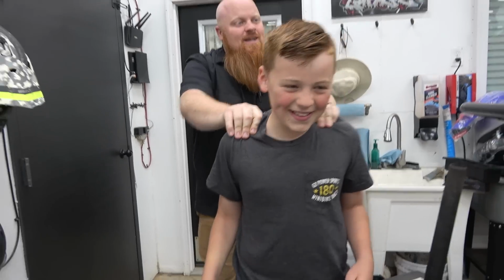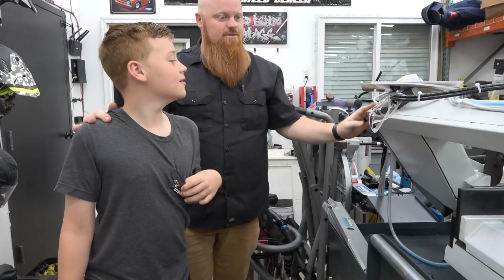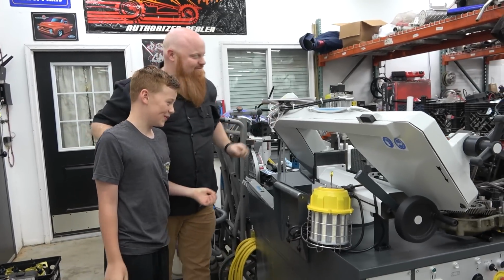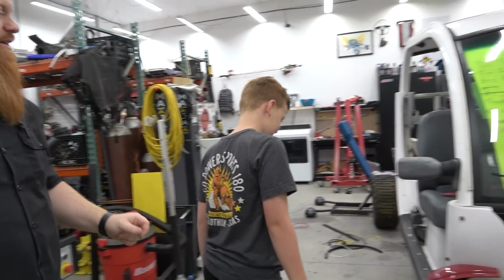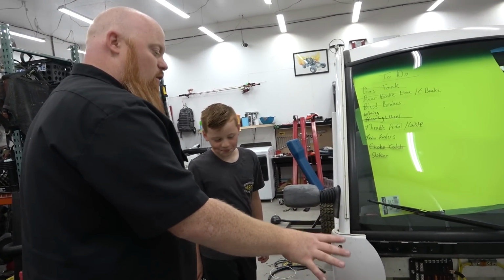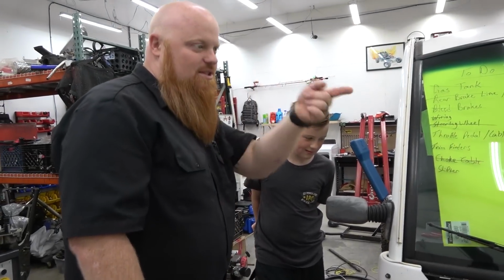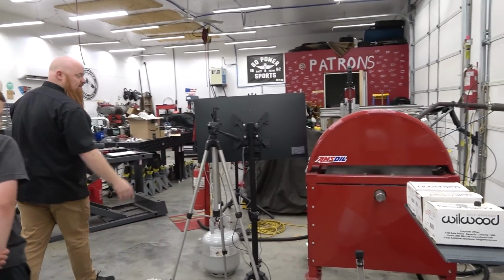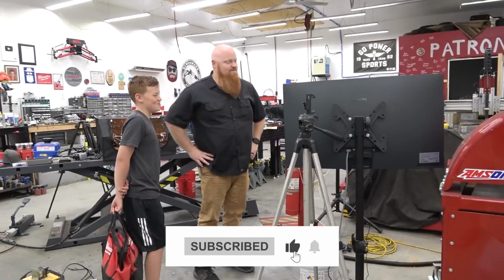Okay, so this is a bandsaw for cutting metal. Don't get your arms in there, it'll kill you. All right, right this way. This is a project, one of 50 that we got going on at any given time. You'll notice it's almost finished, but just where I like it, not finished. This way. This is an inertia dyno for testing engine horsepower. Don't get your arm caught in there, it'll kill you.